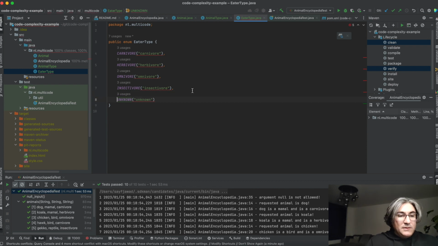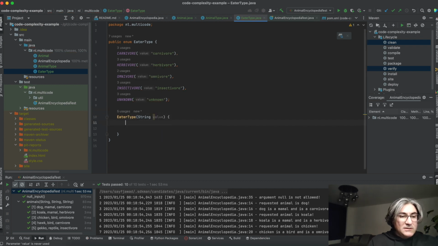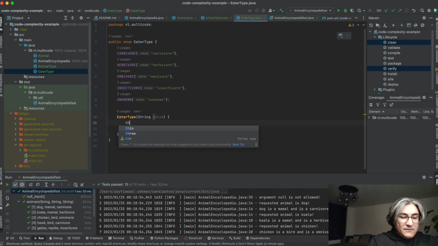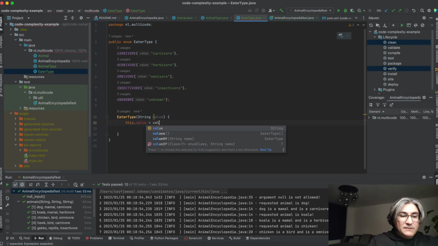Well, the same trick applied here as well. Create a constructor that sets up the value at instantiation, and this dot value is equal to value, right?